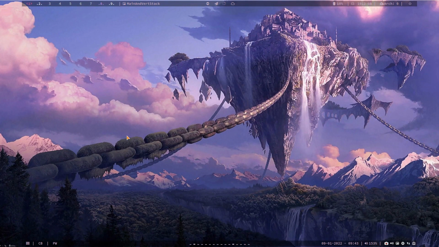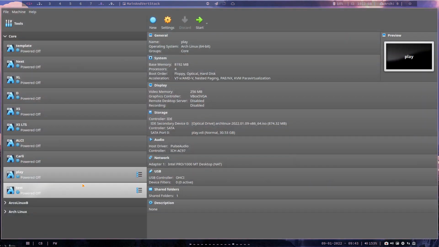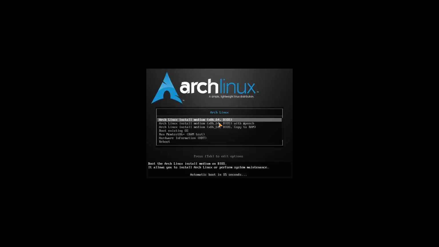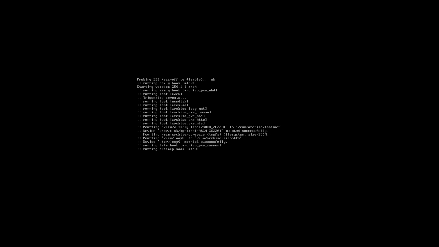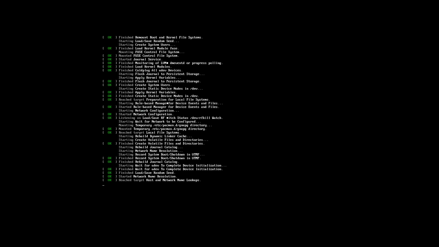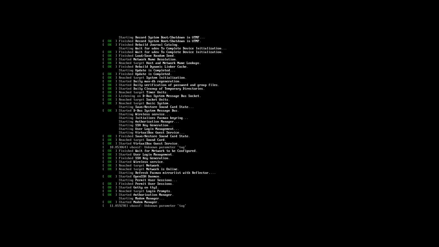I can choose Super F7, VirtualBox is there. I have a thing to play with. There's an ISO this morning that I've built, so I boot up with that ISO. Pure ArcoLinux logo, pure ArcoLinux system on BIOS. And then I need to set my keys, and you know the drill if you've been seeing some videos. It's again and again and again the same.